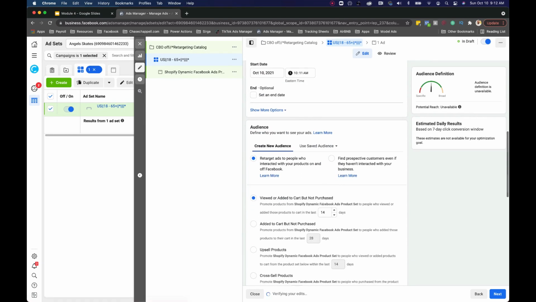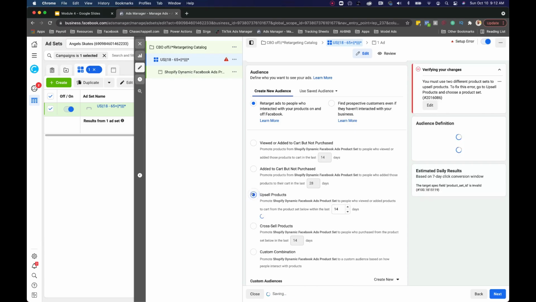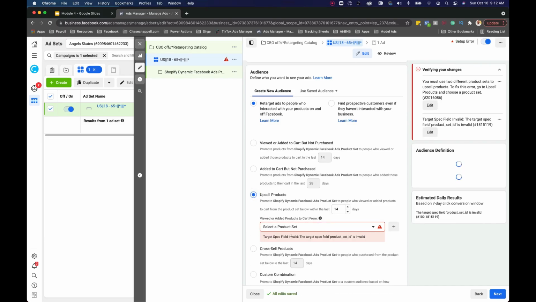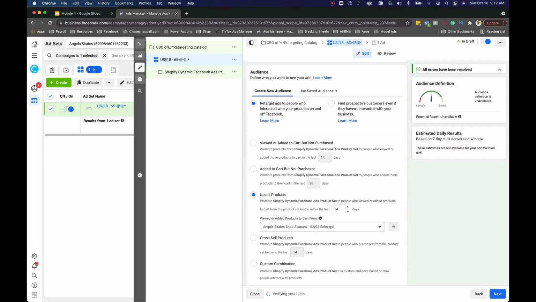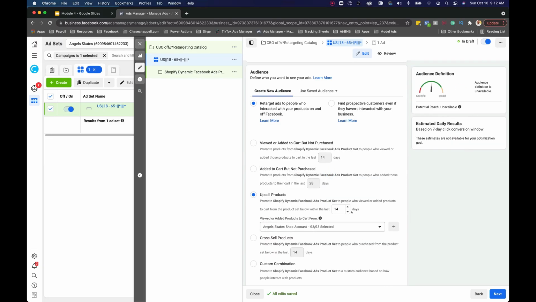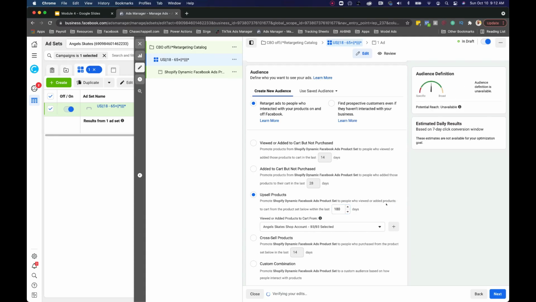We'll scroll down some more, and what we're going to do is we're going to select upsell products, and we're just going to select the products that have been purchased, or all of the products, and we're going to update this time frame to 180 days, so that way we have the most amount of data possible.